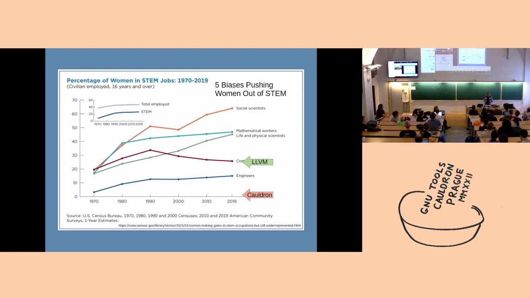The five biases: women in technical industries tend to have to prove they're competent over and over again, even though they have a degree and have done the work. Another bias is isolation — if you're the only woman on the team or the only black person. 'We won't invite them to this event because they won't like it, they're the only woman here' — well, maybe they would like it, and why are you organizing events they're not going to like? These are the kinds of biases that happen, and people tend not to notice unless they're the affected person.